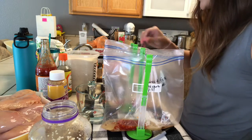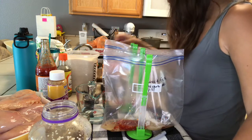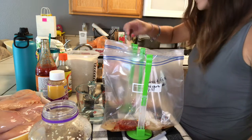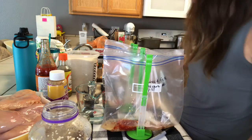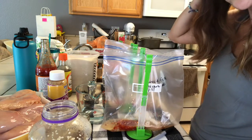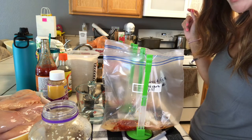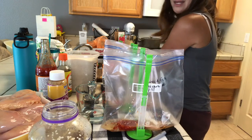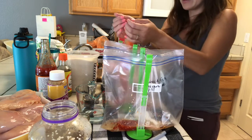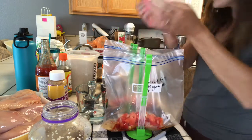Then it calls for salt, of course. 1/2 teaspoon. That's exactly what I have. And I'm using the pink Himalayan salt, which is a little bit saltier than regular table salt. Then it says the 1 large red bell pepper chopped. So I already did that, save some time, save some editing. I'm just eyeballing this to be 1 bell pepper.